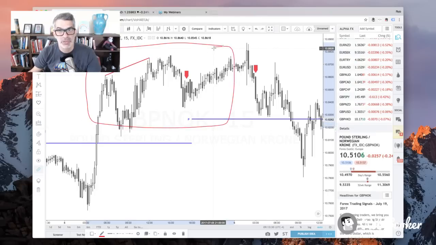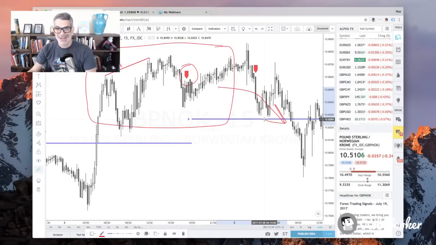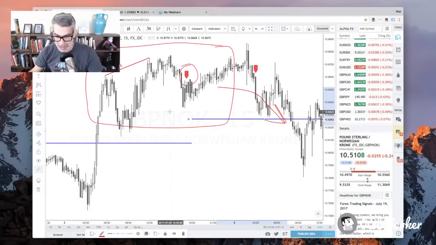This is an example of a bearish move. Bearish Knoxville divergence followed by a bearish reversal arrow and then a drop down lower. Man, I love the heck out of that. Gosh, I love that. That is absolutely brilliant.